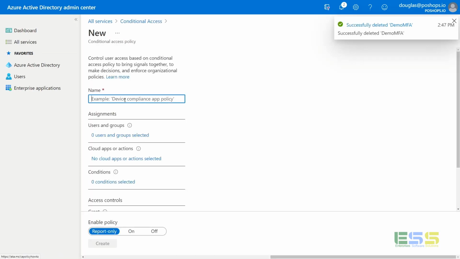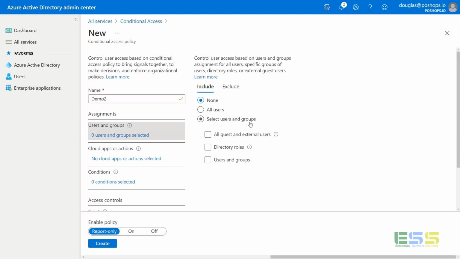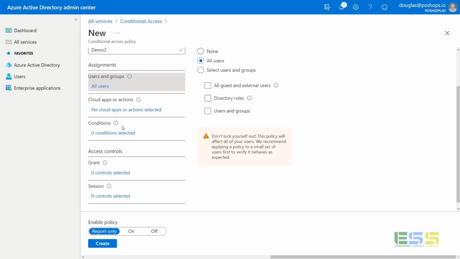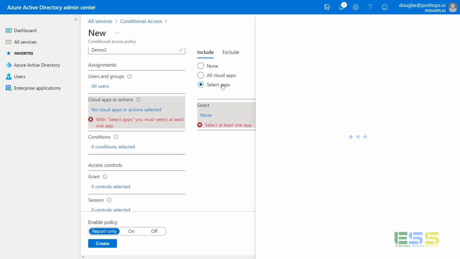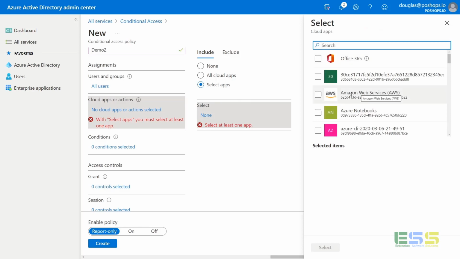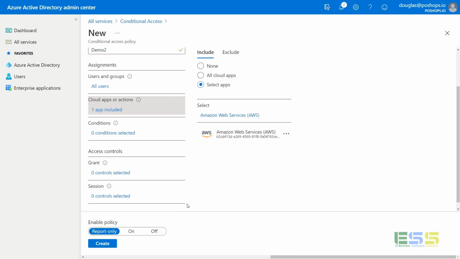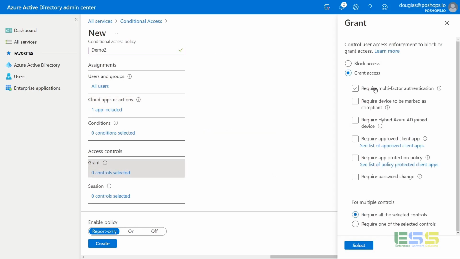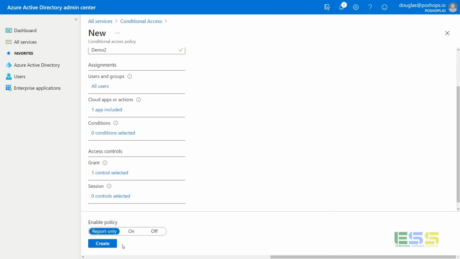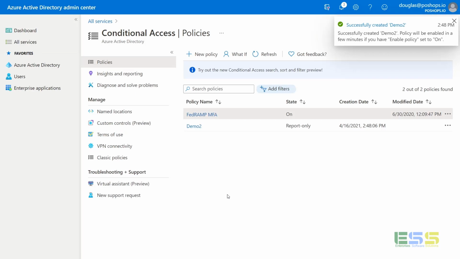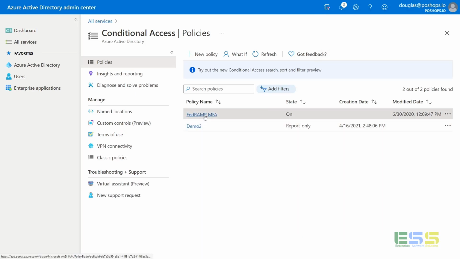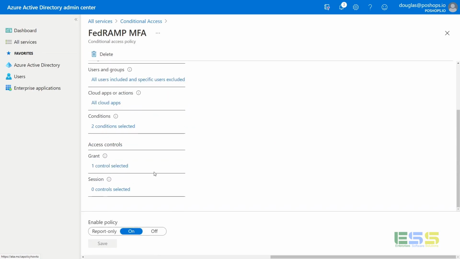In addition to that, say I want all users that are signing into AWS, so they're using an IDP environment. I can go ahead and do the same thing. Grant, require multi-factor authentication. I don't care if the device is compliant, we'll just make sure that MFA is required. And then these will go through and track and manage those configurations as needed.